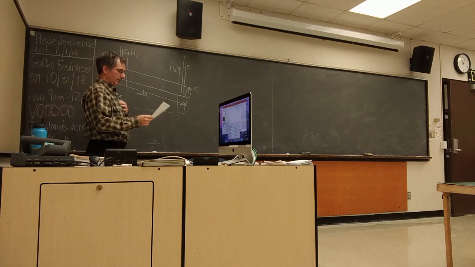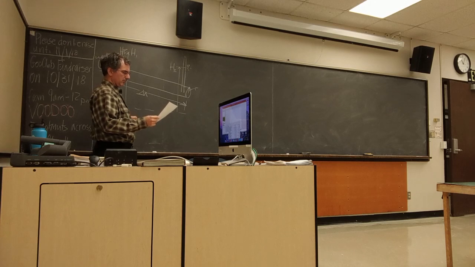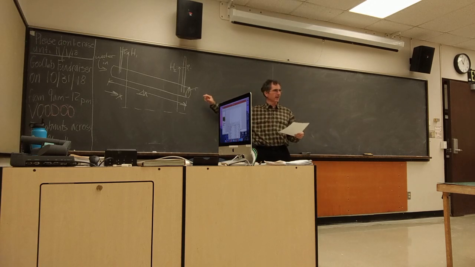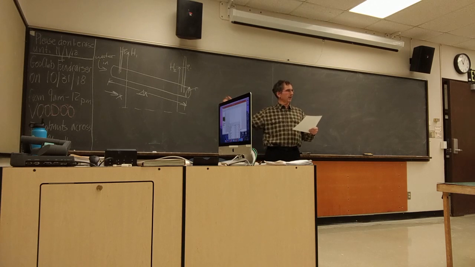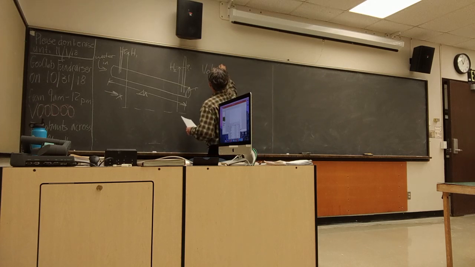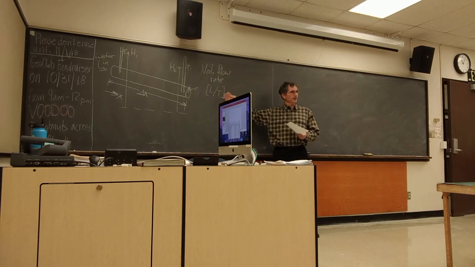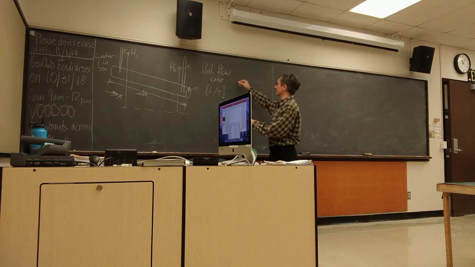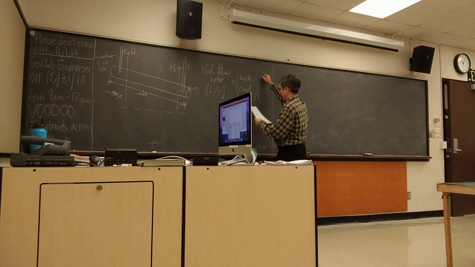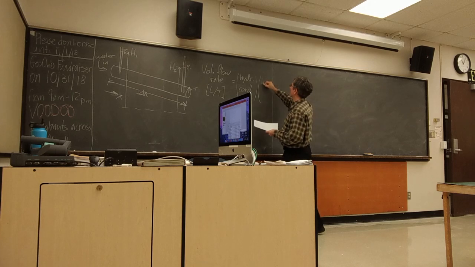So Darcy's law says that the volumetric flow rate, that is the discharge per cross-sectional area, is proportional to the head gradient along that flow path. Our volumetric flow rate has units of length per time. It's not a velocity, it's a flow rate per cross-sectional area. It just has units of velocity. That constant of proportionality is the hydraulic conductivity. And then, of course, we've got our head gradient, as I said.